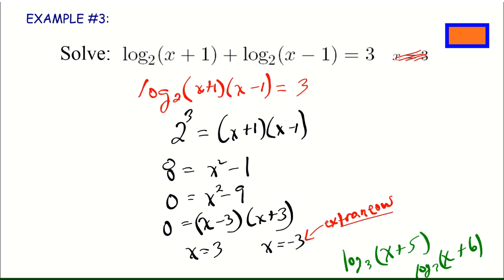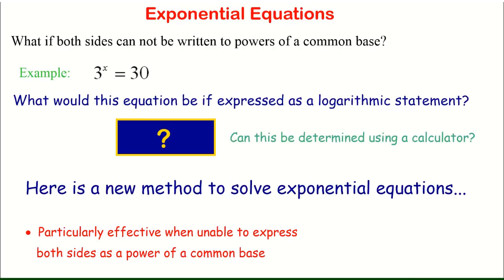So we did have the right answer, which is 3. All right, so those are called logarithmic equations. What I want to now show you is exponential equations. We've already done this, but we've done them only in the situation where everything could be changed to the same base. So we did exponential equations like this.